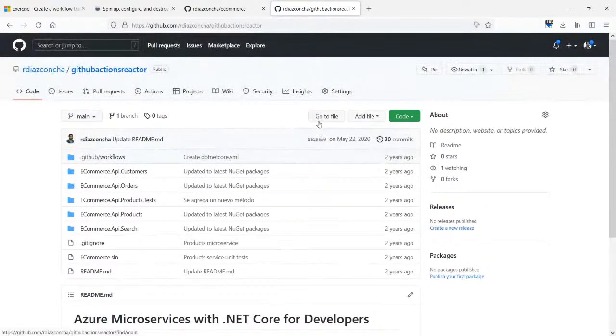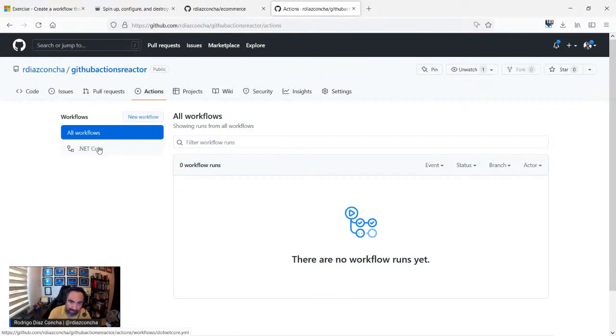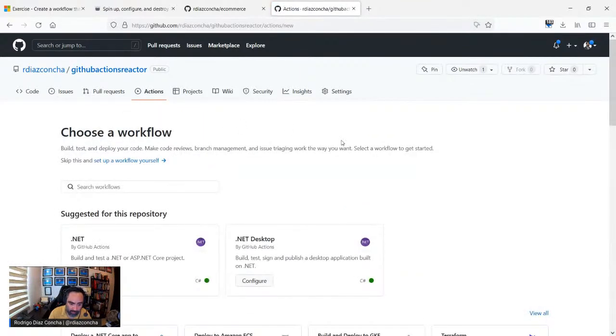Cool. I did that because I didn't want to do it in the same repository as the one from the training course. So if I go here in the Actions tab, you will be able to create new workflows. As you can see here, I already have one, but just please forget about this. I want to show you a new one from scratch.